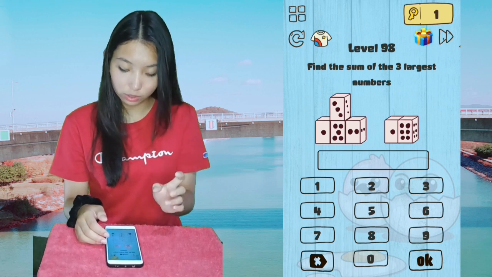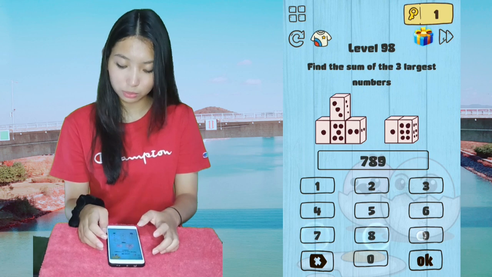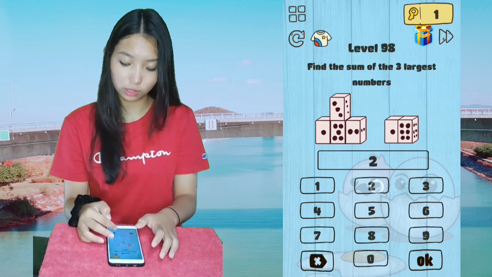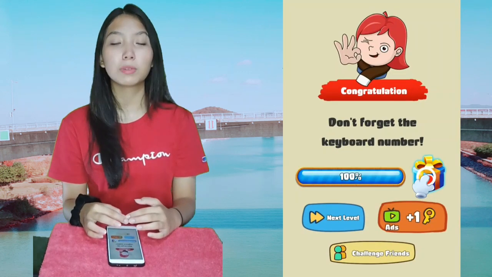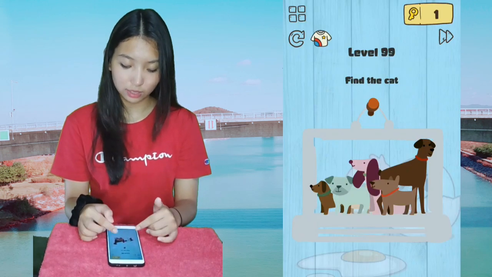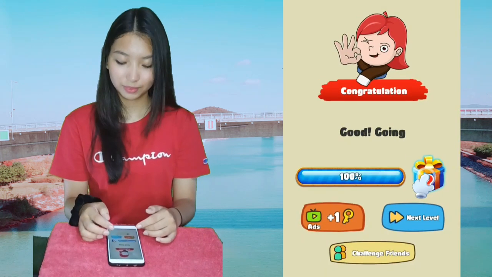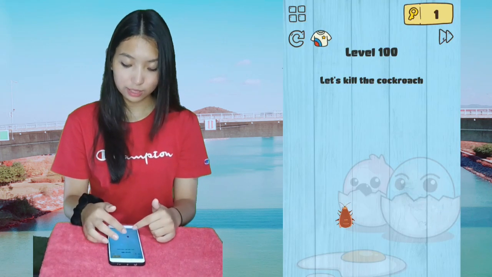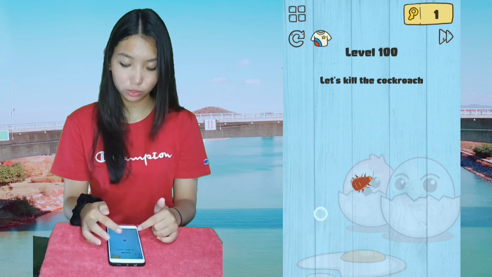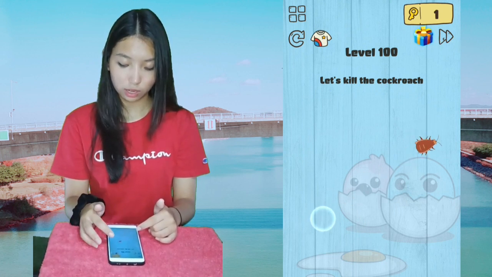Next level, okay, it's 98. Find the sum of the largest three numbers, not the dominoes, but this one, and total is 24. 12 plus 8 plus 9, 24. Next level, find the cats right over here. Next level, let's kill the cockroach. So what you have to do is just tap it again and again until it dies.